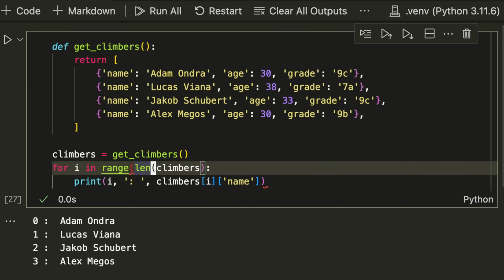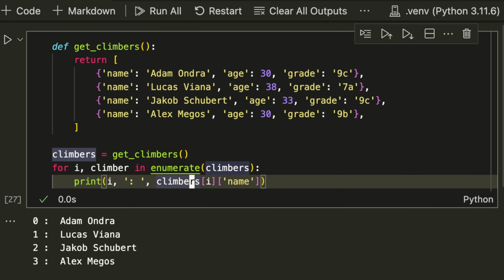So instead let's use the enumerate built-in function and unpack the results straight away. We get rid of the numerical index access, which we generally tend to avoid in Python. And by the way, dictionaries are fragile. So linters, for example, can't know what keys they should have. So let's embrace object-oriented programming.